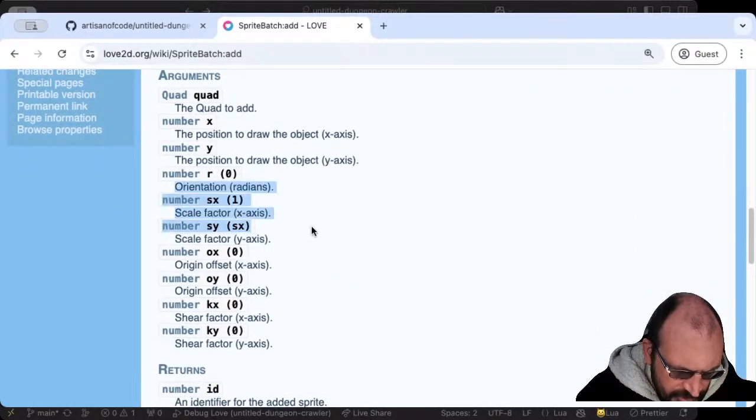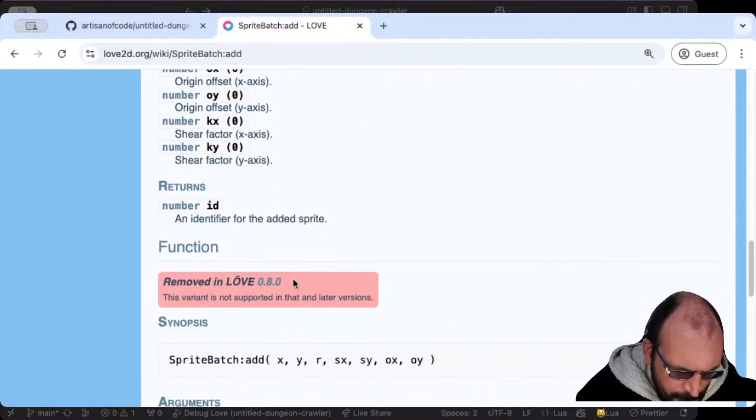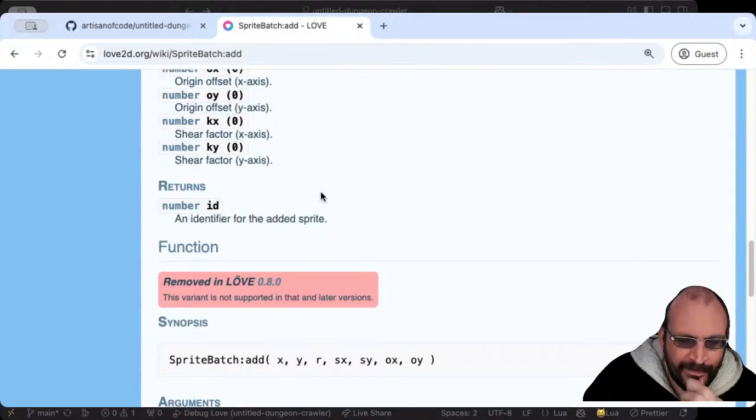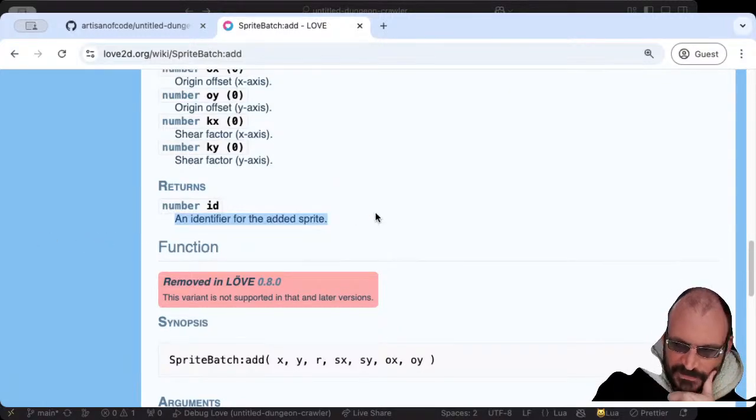And then we've got the same scale and the origin offset. The shear factor, okay. And this will return an identifier. So I think we'll probably have to keep track of these identifiers if we want to then update a tile.